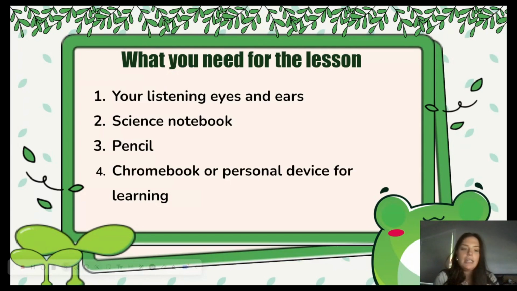So next thing you're going to need is your science notebook. So go ahead and take that out right now. And then you're going to need a pencil as well. Go ahead and take that out. And then you're going to need a Chromebook or personal device for learning. So go ahead and take that out too. All right, does everyone have that out? Awesome.